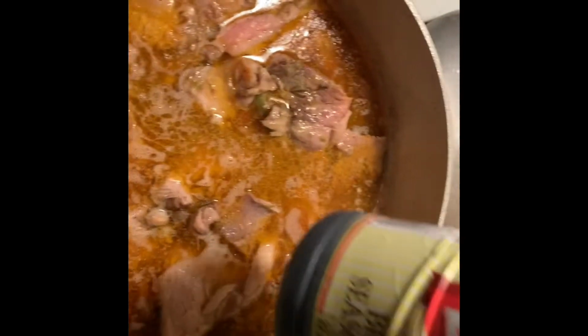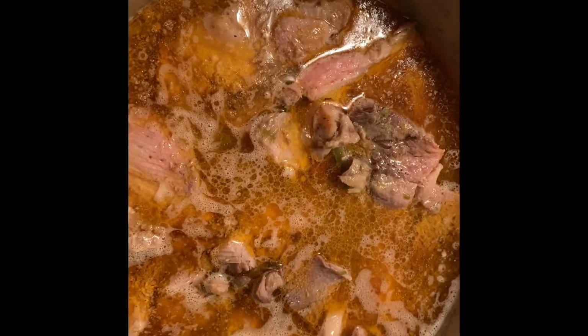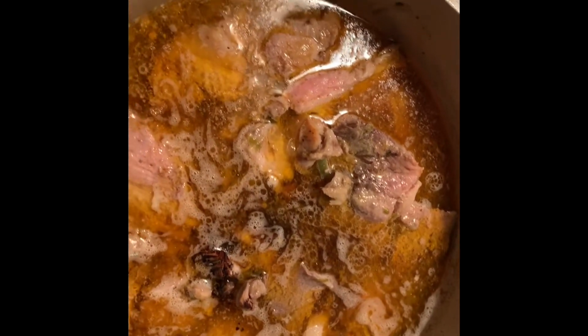So now what I like to add in is just some Kitchen Bouquet here. Just add in a little bit because you don't want it too dark, but it gives it a good flavor, gives it a good color. It's probably plenty right there. It's gonna kind of turn black, but as it keeps on cooking, it's gonna turn a light brown color, as you want it as a gravy. See what I'm saying? Gonna be really beautiful at the end.